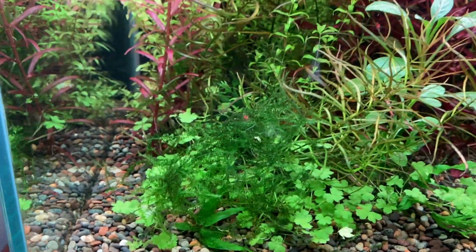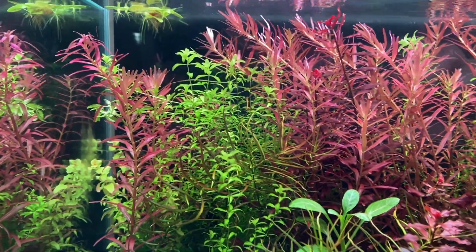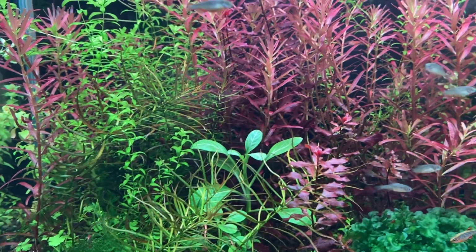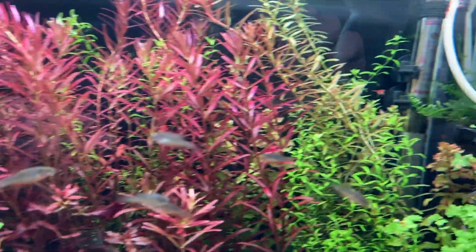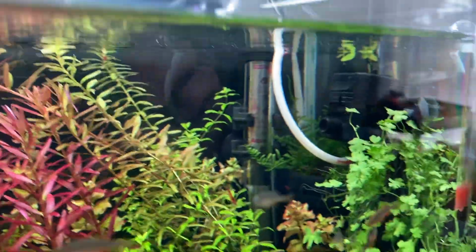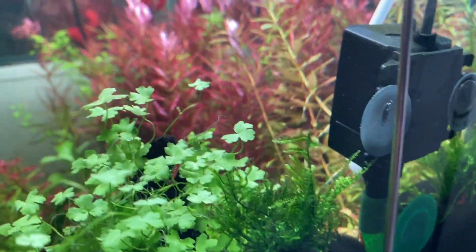But I've got a nice peaceful planted tank with some shrimp and celestial pearl danios. But this sponge filter, which I was recommended to use, is super noisy. So I changed it, and I wanted to talk about that. It's still got the traditional sort of sponges, so you can see those sponges.